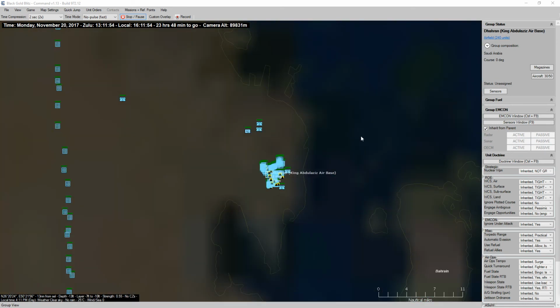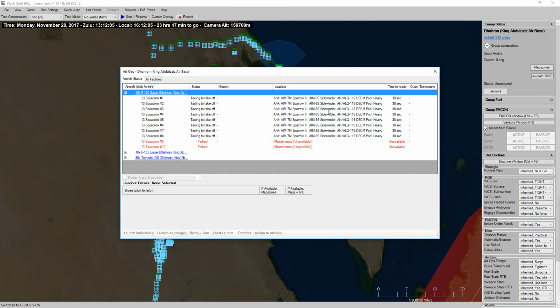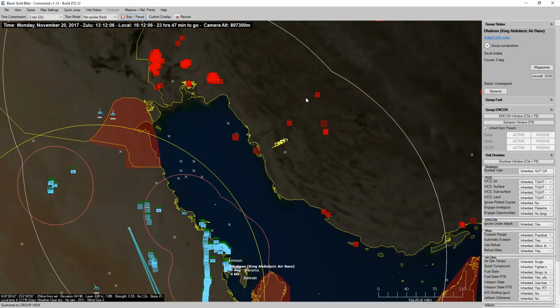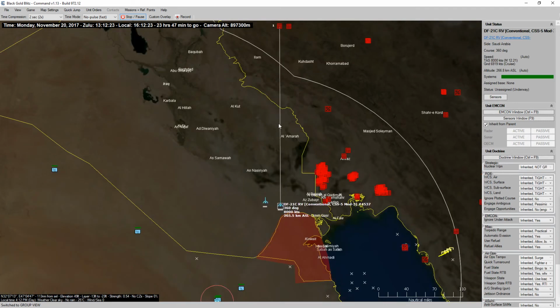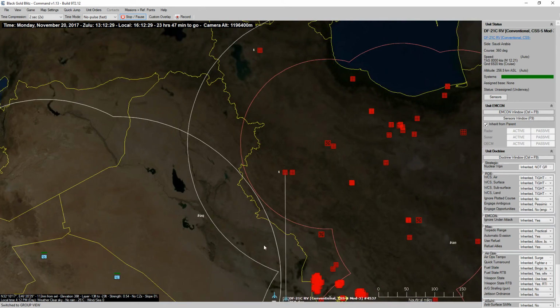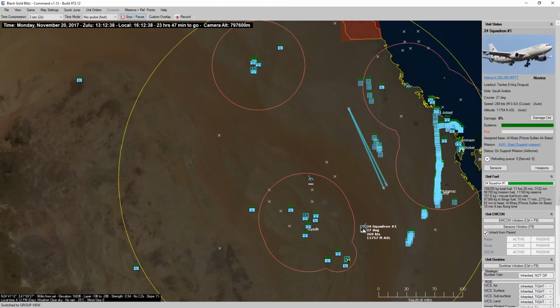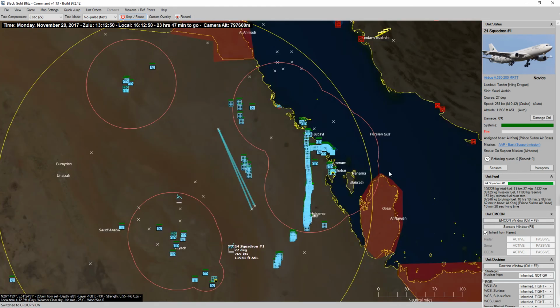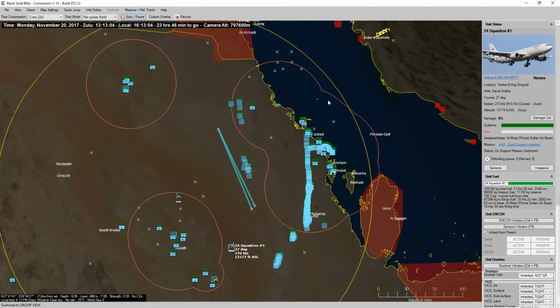All right. All right, DF-21s still airborne. Hopefully we get some hits with those. Our Airbus A330 MRTT is airborne. Just out of curiosity, this has centerline boom and wing drogue refueling. So it can basically refuel everything.